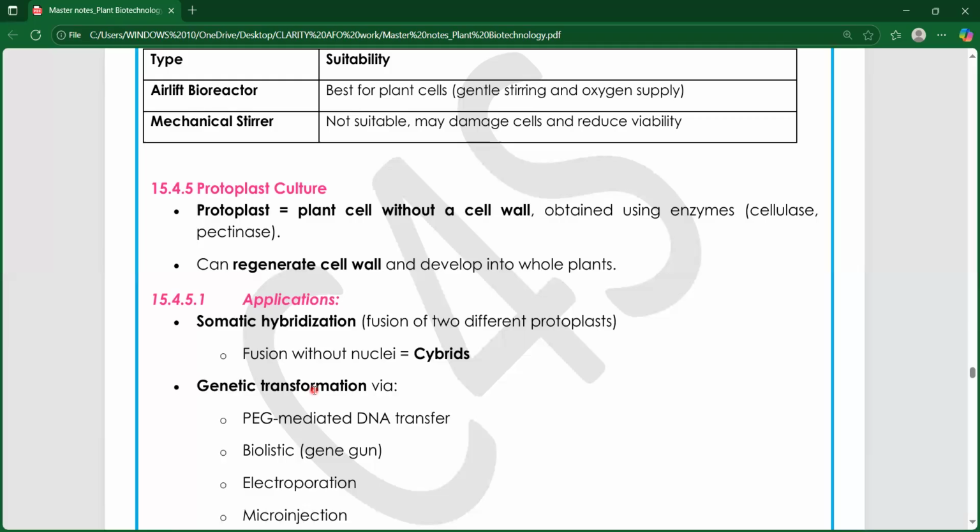Okay, then हमने सेल सस्पेंशन कल्चर के बारे में पढ़ा, जिसमें हम कैलस सेल इन लिक्विड मीडियम को यूज कर रहे थे. Generally the cell suspension culture was targeted for the purpose of cell secondary metabolite production, जिसमें हमने एल्कलॉइड्स, फ्लेवोनॉइड्स, ये सब मैंने आपको बताया. Then lastly हमने प्रोटोप्लास्ट कल्चर में पढ़ा, जिसमें हम सेल्स विदाउट सेल वॉल को यूज करते हैं, और इसमें हम again सोमैटिक हाइब्रिडाइजेशन और ट्रांसफॉर्मेशन, जो same purpose हमारा कैलस कल्चर का था, वही यहाँ पे भी same हो जाता है. Okay, so in this way we have discussed all the important protoplast culture.